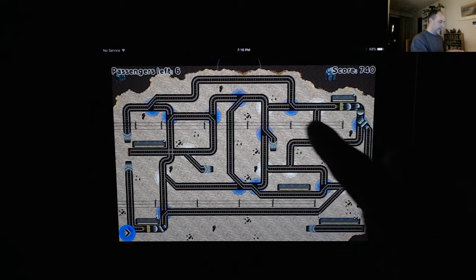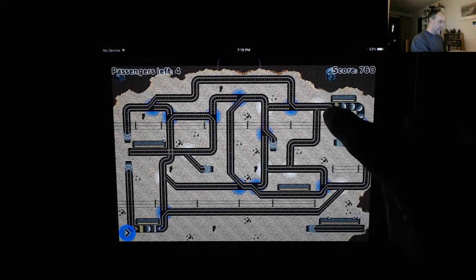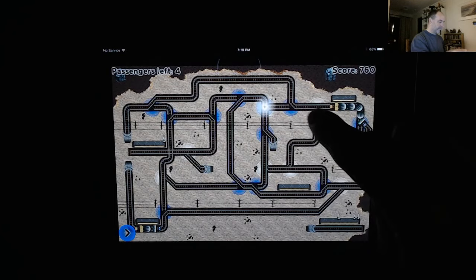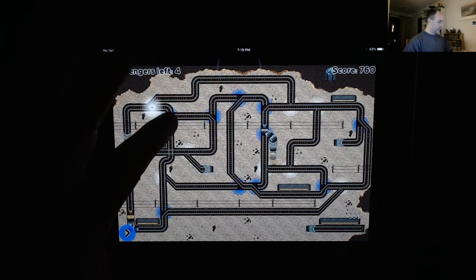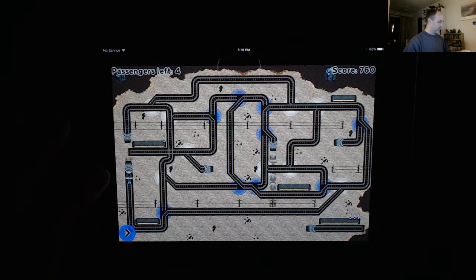And that's going to collide. Okay, this is going down to the bottom right. All right, okay. Now I'm going to leave that one going in circles.